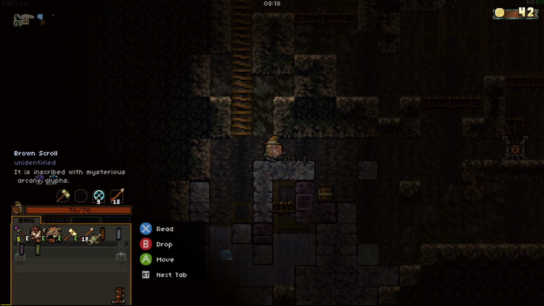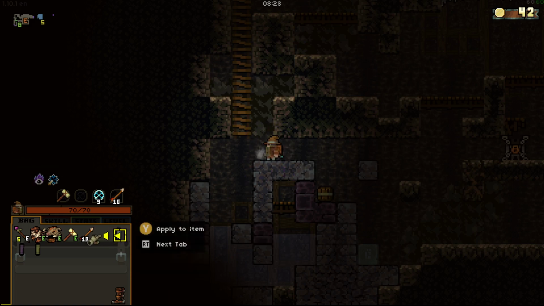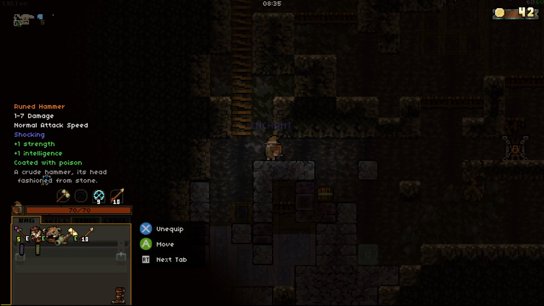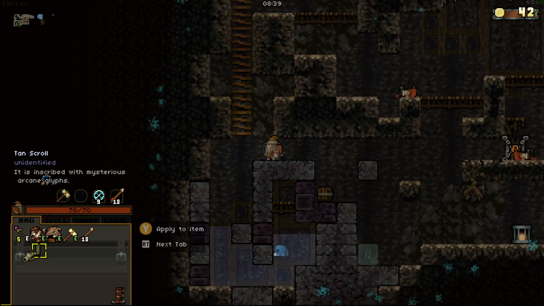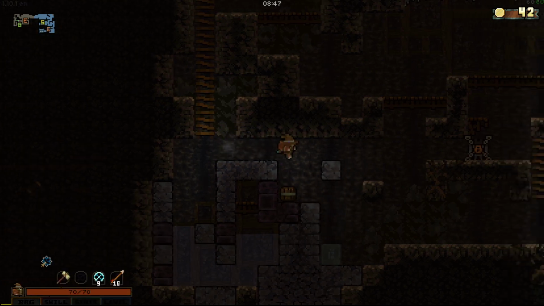We have so many multicolored scrolls. This one is a scroll of uncurse. So if we had been wearing a cursed item, that would uncurse it and make it normal. This gray scroll is either going to be a recharge or enchant, since we already know identify. And that's enchant. This one is magic mapping. And this one is probably a recharge, so we'll use it there. And that'll automatically recharge our magic rod or any wands that we have.